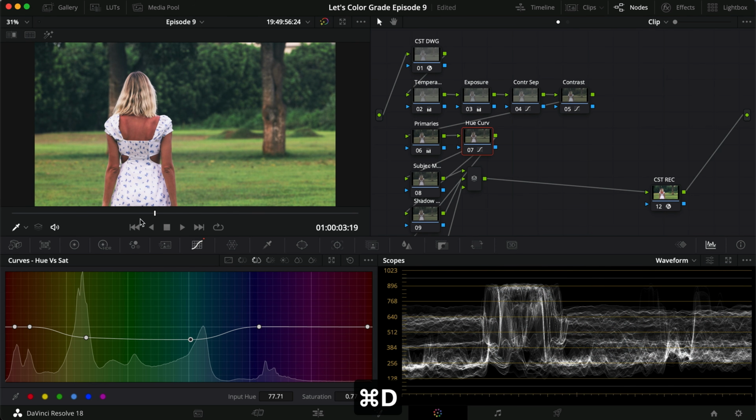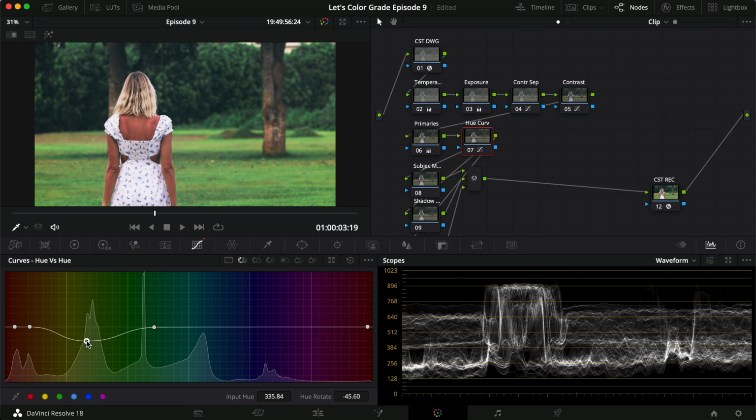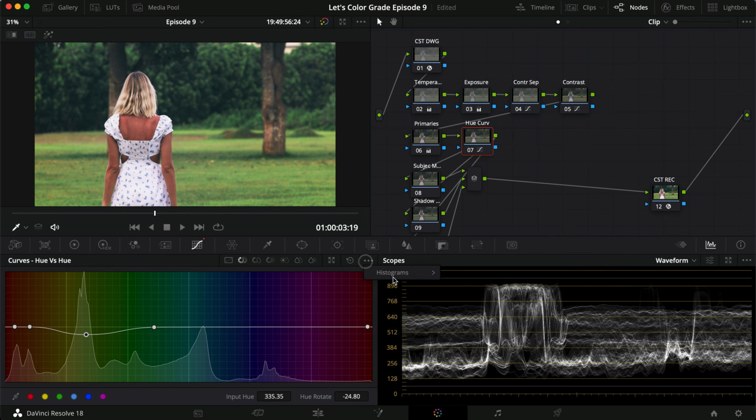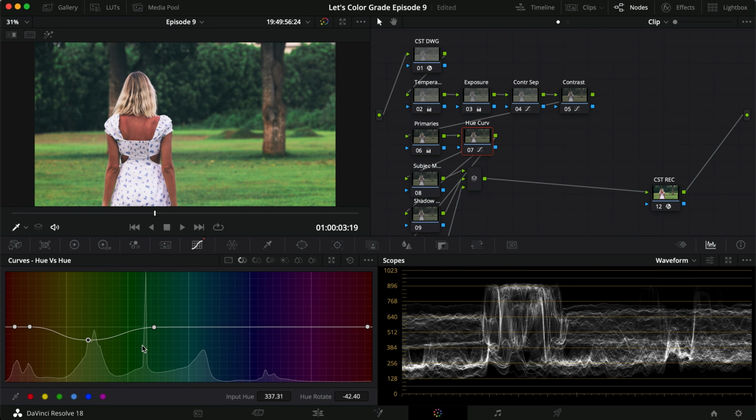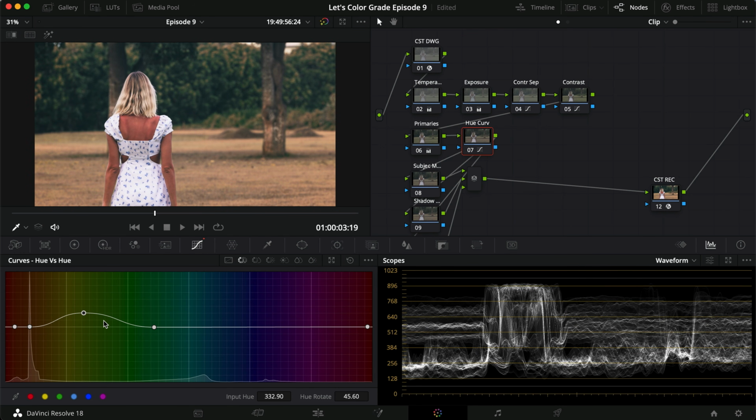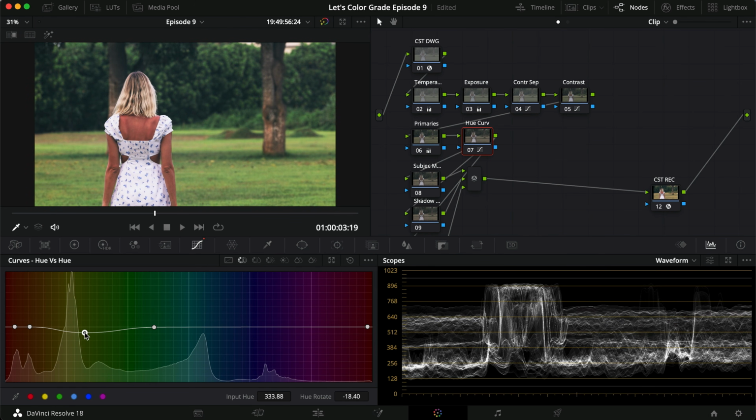So now everything is a little bit more green. As we're dragging it down, we're dragging it actually towards the greens. So you can see, because I have my histogram set to output, how the colors shift. So when I drag it down, you can see all the tones here, they shift towards the greener side. If I dragged it up, it would shift towards the yellow side. I don't think that looks very good for this image, so we're just going to drag it back down here.